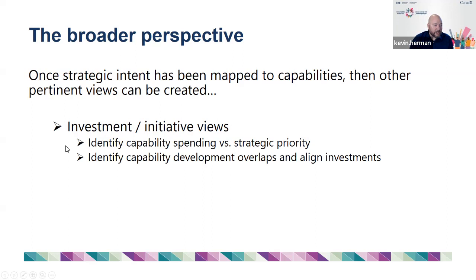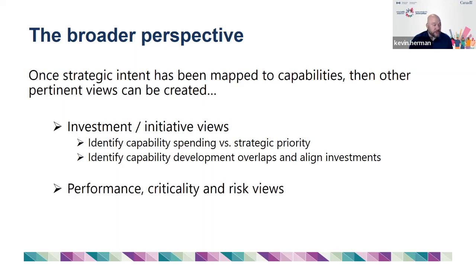We can also use it to identify capability development overlaps. So if we have multiple investments or multiple initiatives coming through, we can then look back and say, okay, well, why are all these concentrating on a single capability? Should we create possibly one initiative for building this capability for the rest of the organization?